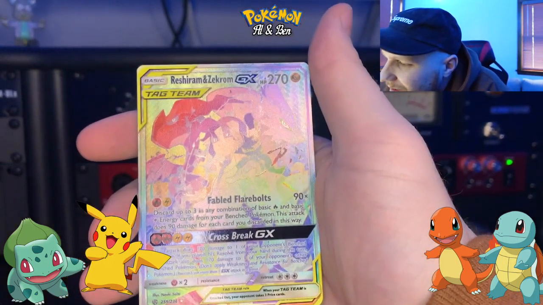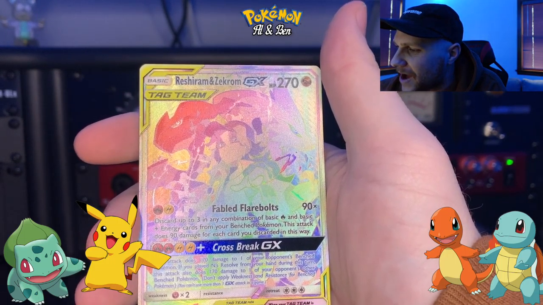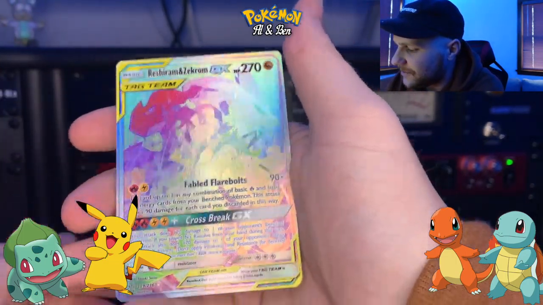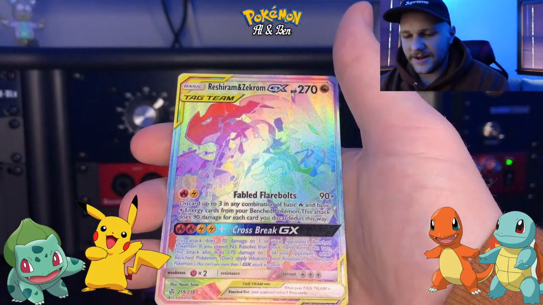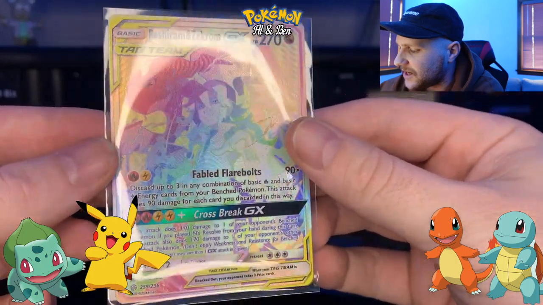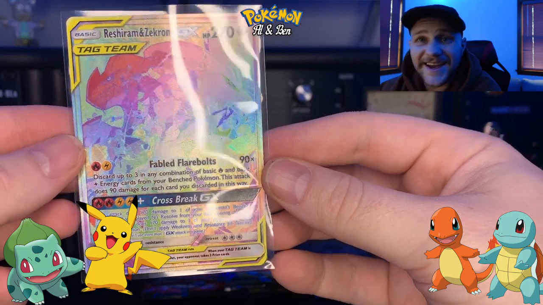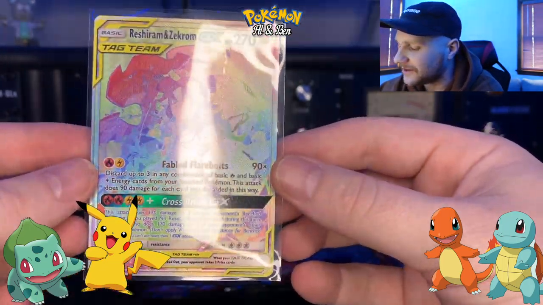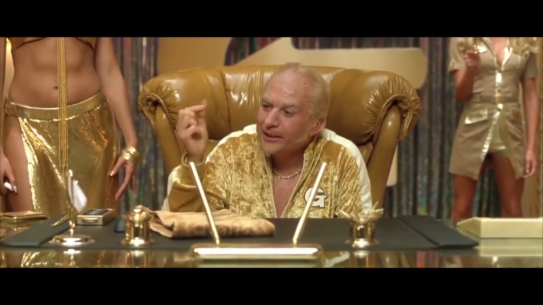Oh, what are you? We got a tag team Rillaboom and Kekrom GX card. Oh, that is sick. Oh, it's rainbow. That is nice, boys. Anything that's really shiny, I am just so for. This is cool. This is sick. Yes. Let me know if you know what these are worth. I think this one is definitely a keeper. That's a keeper. Put it in the skin box, please.